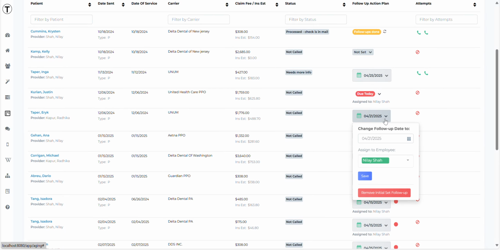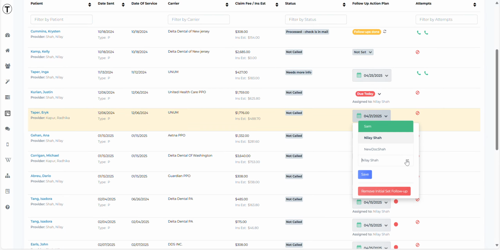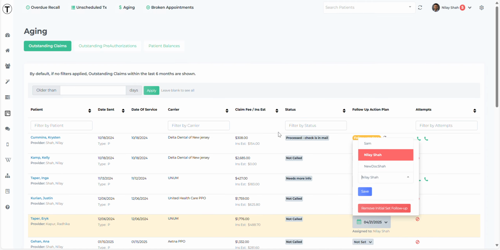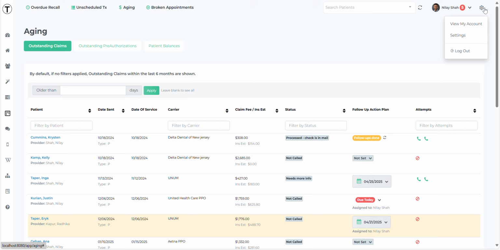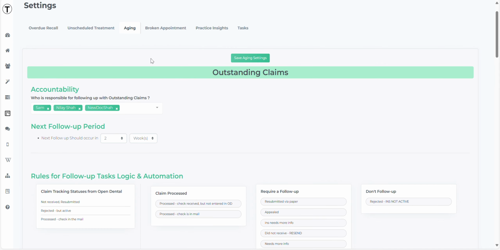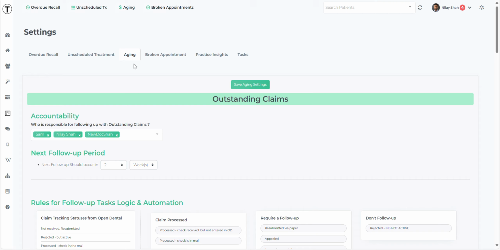So when you're setting up claims and selecting the employee, you're probably wondering where this list comes from. Well, remember, this functionality is for aging. So if you go to your settings, when we first set up your settings for the office, when we onboard everyone, we go to settings, and I'm not going to go there. I'm just going to come to this tab here. It brings you to this section, and we're going to head over to the aging tab. And under the aging tab, you have something called accountability.